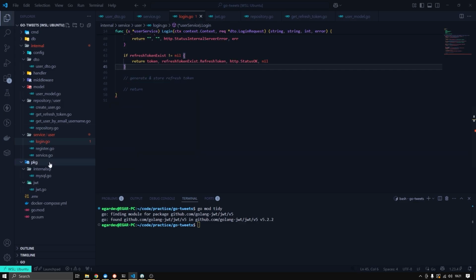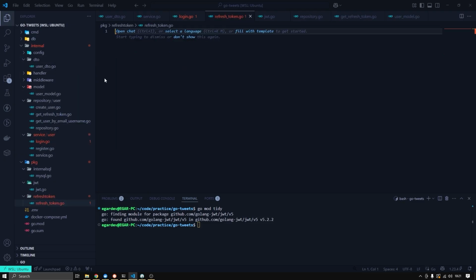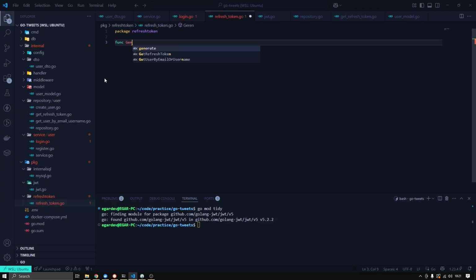If the refresh token is not available, then we need to generate the refresh token. Here, I created a new folder inside the pkg folder named refresh token. The essence of this function is to obtain a random string.